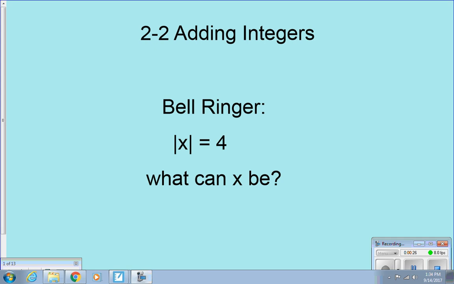A lot of times people automatically put 4 in there. They forget they can also have a negative one too. So don't forget that. What is absolute value? The what, Logan? Yep, the amount of spaces from 0. Should I ever have a negative answer with absolute value? No. What's the exception?